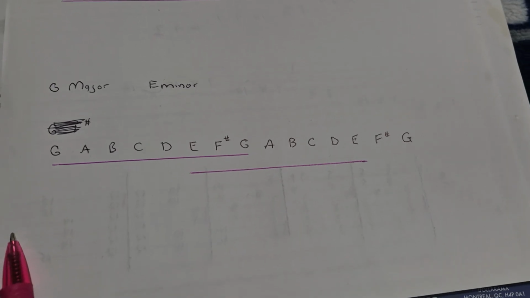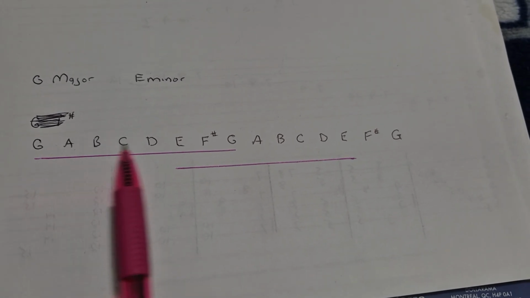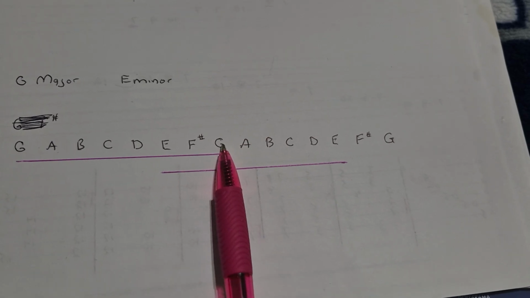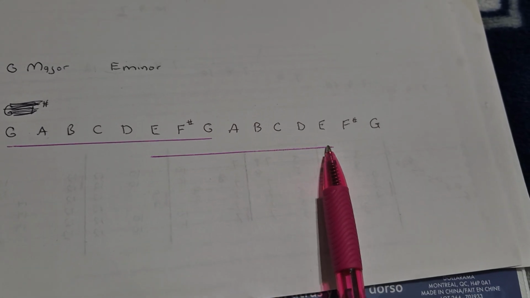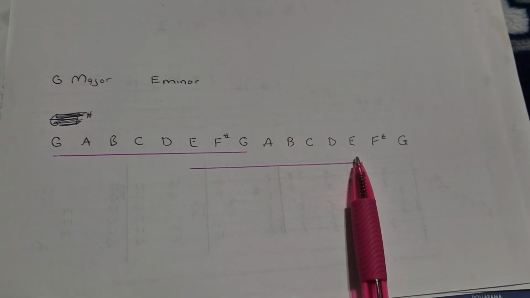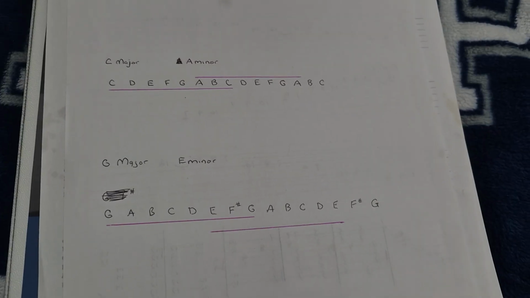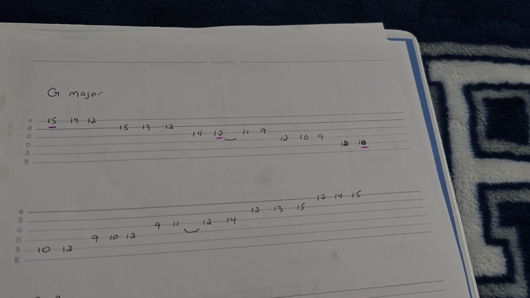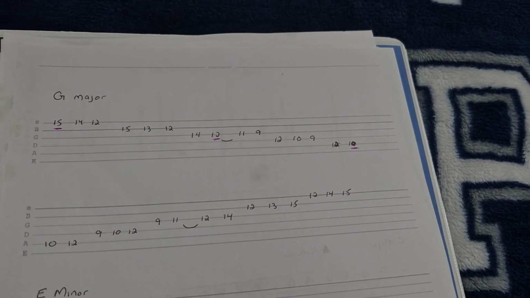When you're in G major, the big difference here is the F sharp. When you play G to G, that is your G major scale. When you play E to E, that is your relative minor. And it's the same pattern in every key. Okay, so you'll note the time's at about 1:45 here in the video.